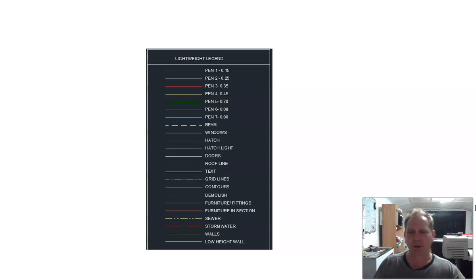Now what we used to say, and it's not written here, is that you should use one pen up for whatever text you're using. So 2.5 millimeter text, you should use a pen 3 or 0.35 of a millimeter. Most text on your drawings should be 0.25. The minimum is 0.2. If I have any of you submitting anything to me that's smaller than 0.2, I'm going to flip and throw a fit.